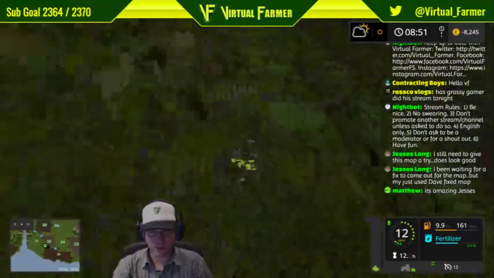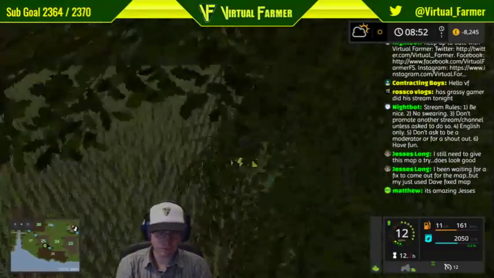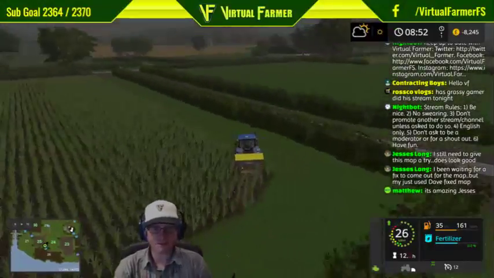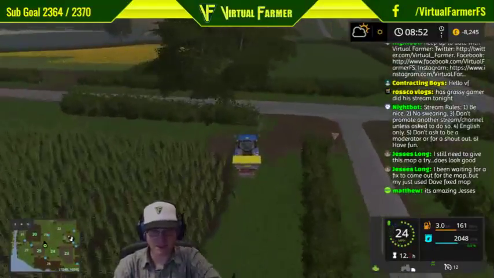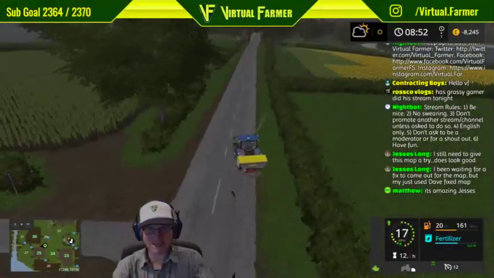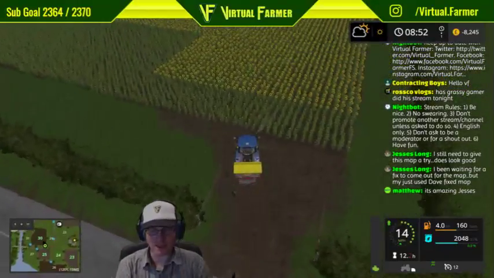Field 24 we don't need to worry about. 23 we need to fertilise. And in fact 30 we need to fertilise as well. 30 especially, actually, as it's not been ploughed, so it will be a lower yield anyway.